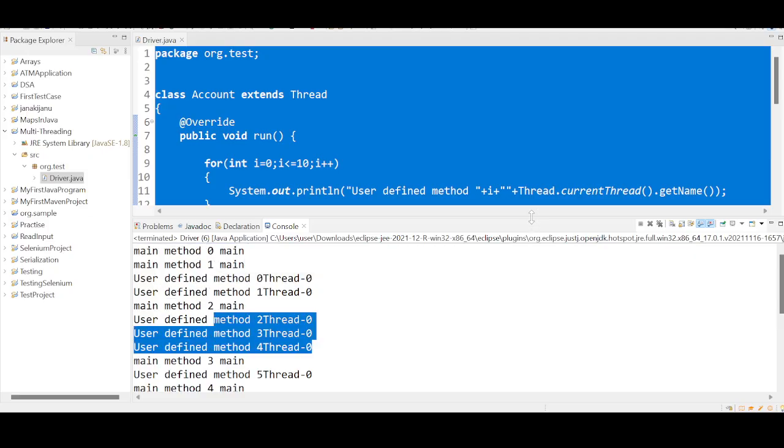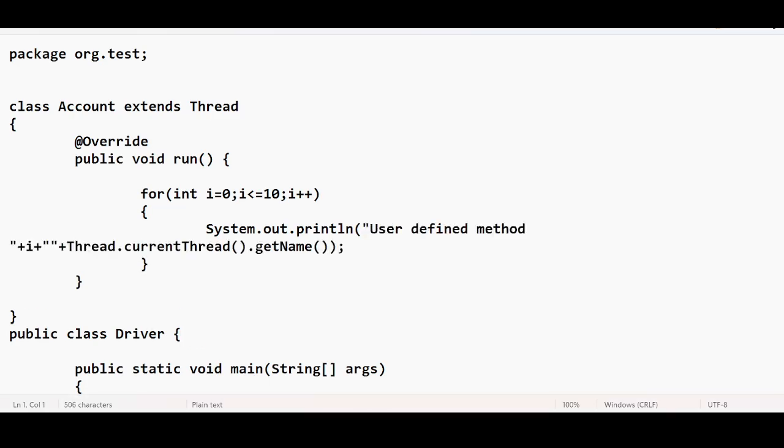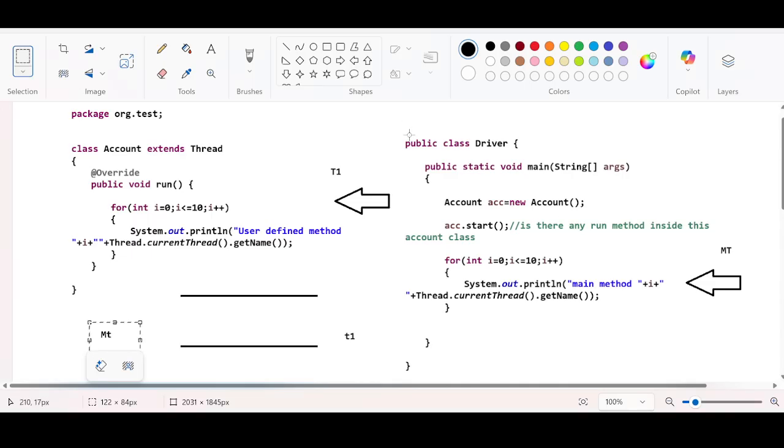You see this output, what is internally happening is two threads are playing a role parallelly. T1 is getting a chance. When T1 is getting a chance, it is executing instructions as much as it can. And again, main thread is getting a chance. It is executing instructions as much as it can. And again, T1 is getting a chance, executing as much as it can. And again, main thread. The thread switches are happening so fast, right? You are seeing the output in the mixed order.